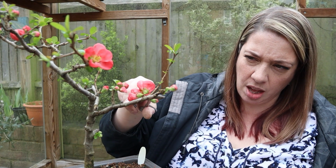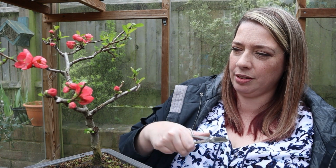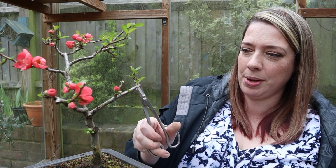Maybe I've got some other buds coming, or maybe by just taking back the tips I can encourage other buds to push. The Chaenomeles does tend to put on quite straight, strong growth, so you do have to get at it quite quickly before it's too straight and too long to actually do anything with. So just bear that in mind, really. Again, I'm going to leave myself some little bits for dieback. Nip out any old bits that I took out for dieback.